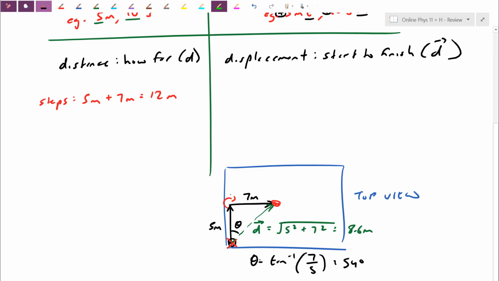From the pure northward direction, I start aiming east from there, so east of north. Okay, so we have our total number of steps. The person literally walked 12 meters. But because there was a change in direction, because he twisted here, he actually is only 8.6 meters away from his starting point, and he's actually off at an angle. He's not just north or just east. He's at this 54 degrees away.